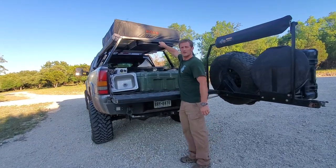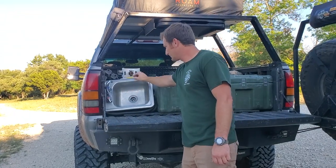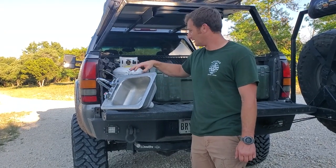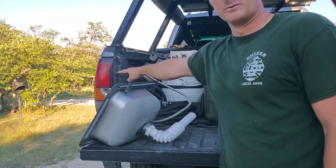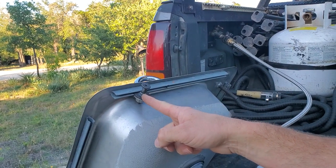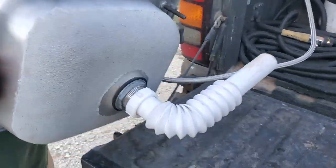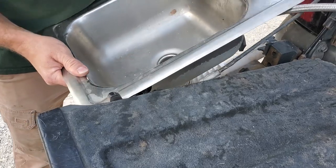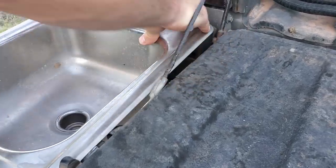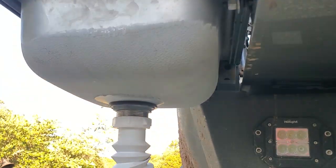Here is just a folding table we use for cooking and putting stuff on. This sink is what a lot of people were asking me about. When we bought our house, this was in the shop — I think it's an RV sink. All I did was take the Nader pin from the tailgate at the junkyard for like a dollar and bolt it onto this thing. It just clips into the tailgate as if the tailgate were closing, and the other side rests on where the swing-out latches to. I usually just dig a hole wherever that drain is pointing and let the water drain into there.